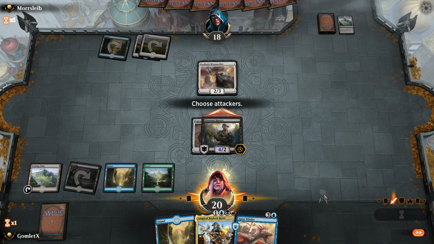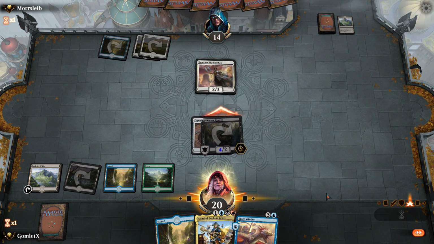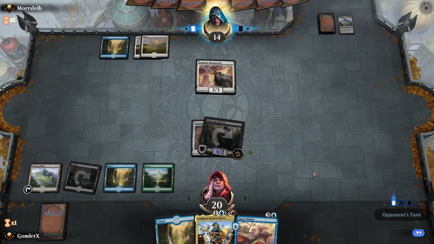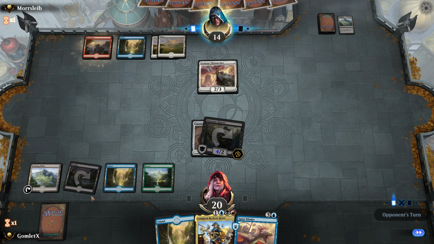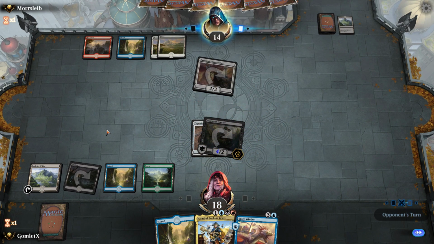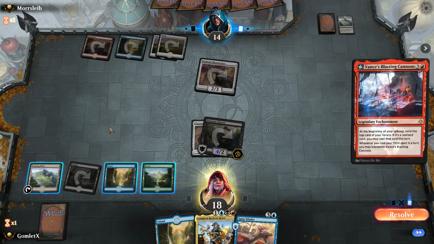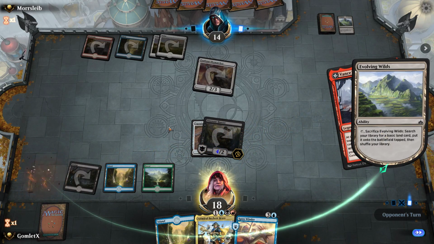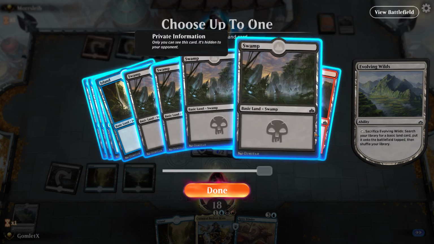Bam! We're getting in for 4 because Menace. I just want to get him with the Surprise Mountain. Ooh, they are 3-color as well. Vance's Blasting Cannons. That card's really good. They basically just draw an additional card every turn. That's essentially what it does.